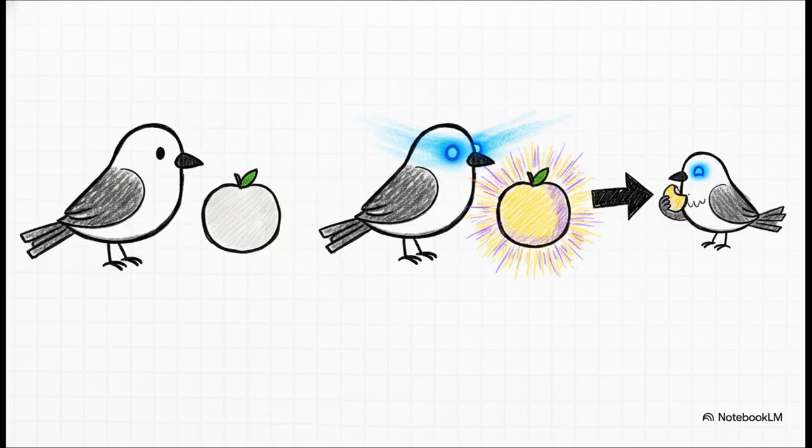So that leads us to step 2, survival advantage. Why is this mutation actually useful? Well, the mark scheme points out that these birds could now spot things like certain fruits or even mammal urine, which reflect UV light. This gave them a massive advantage in finding food, which meant they could outcompete the other birds who didn't have this mutation.